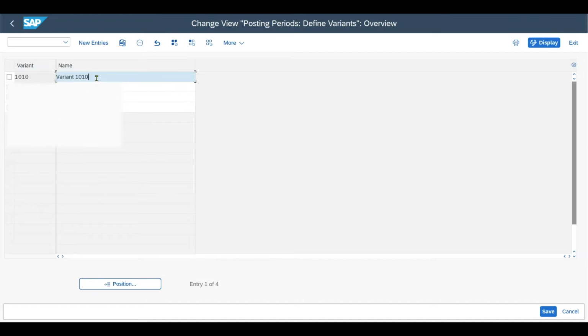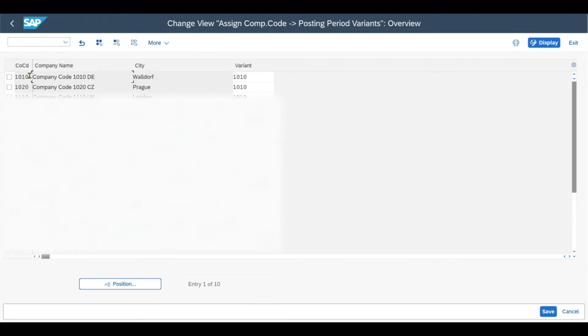And that's basically it. This variant we can then assign to one or even various company codes via transaction code /n OBBP. That's /n OBBP. Here you can see, for instance, we have company code 1010 and 1020, and for both the variant 1010 was assigned. So this means that for all the company codes that utilize the same fiscal year variant, so for instance, let's say they have posting periods from January till December and 12 periods, they can use the same posting period variant, so that we do not need to maintain the posting periods for all of those company codes individually, but we can maintain them simply via one variant that is assigned to multiple company codes.